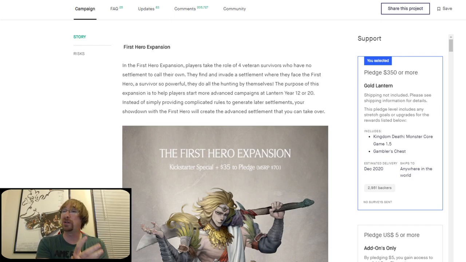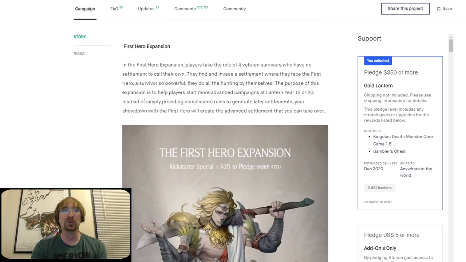First hero was supposed to come out with Wave 3. It was supposed to be what you got right away. It was always said it was going to be one of those things you get before anything else, which it should have been. So that's what it is.